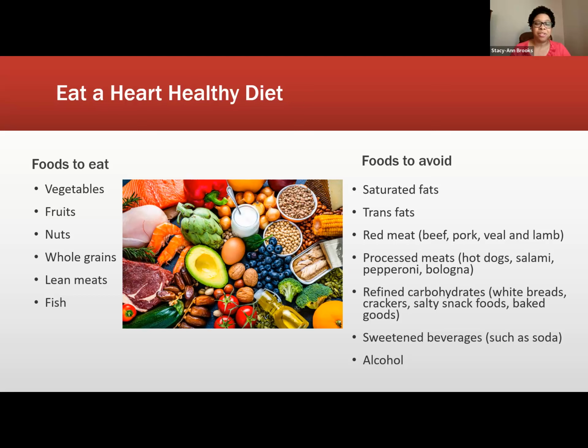So if you're cooking with margarine, you melt it and you stir fry your onions or your egg or whatever, then you're introducing trans fats. It's best to use a little bit of olive oil, or a little bit of vegetable oil if you must, but try to avoid things like cakes.